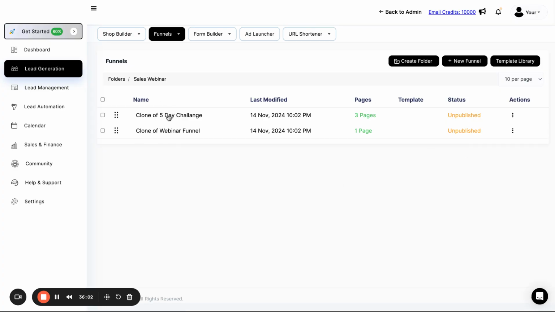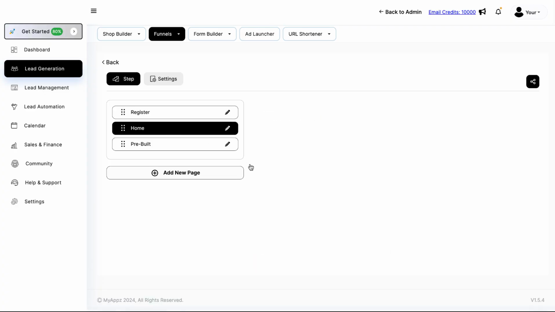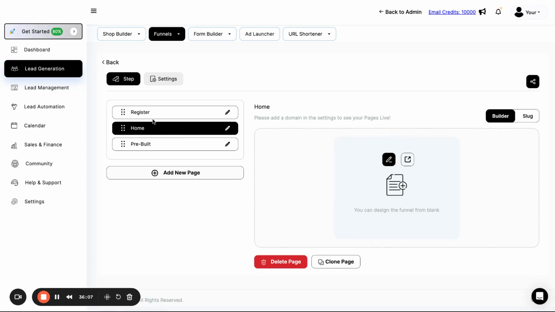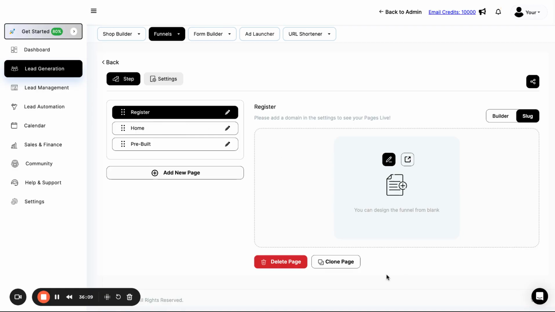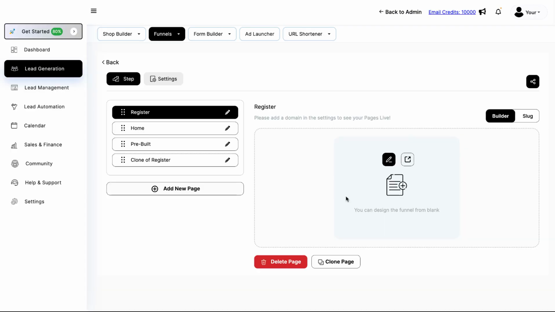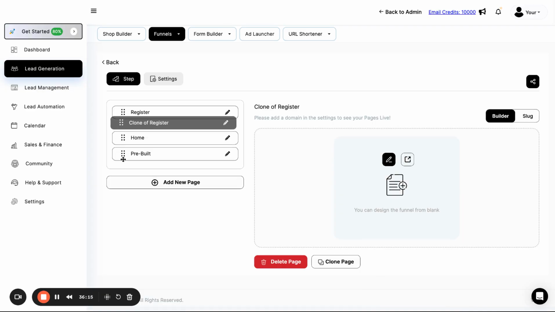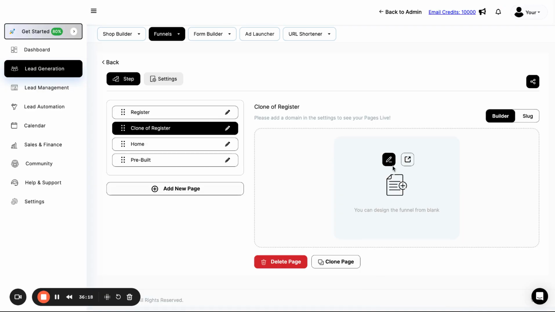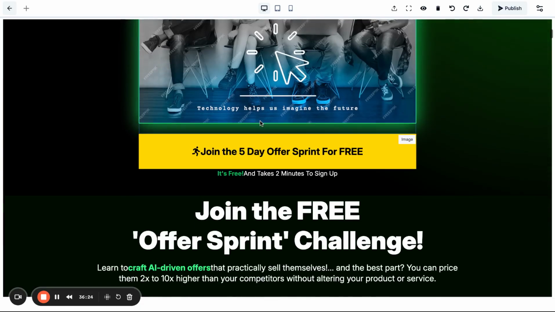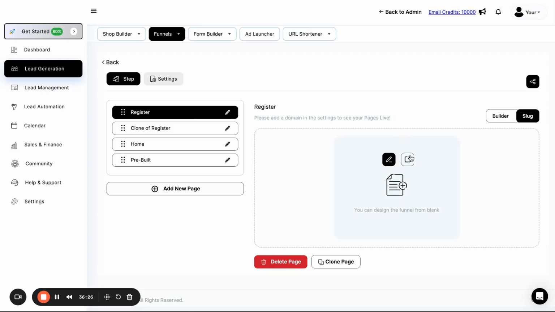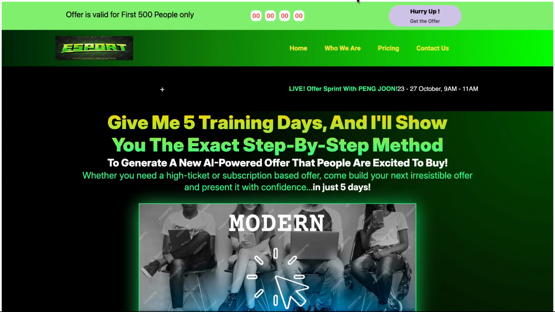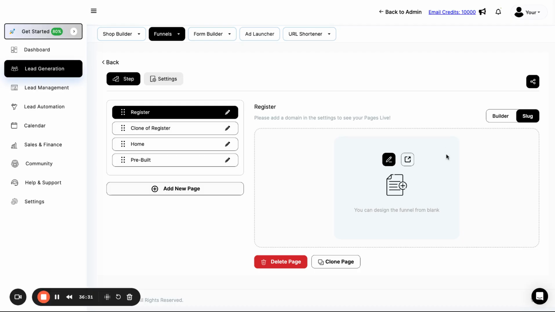There's a clone option. You can even go inside here, and you can do multiple clone settings also. So let's say you want the registered page, you want to duplicate it, you just click on clone, and you see that clone of registers has come here. So you can also reorder this here, and you can click on the edit button. And if you want to make a version 2, version 3, you can always do that. You can have a backup, so this gives you more control. Because you don't want to mess up the original one, right? Let's say this is the original one and you want to do something, so make sure that you clone the page and then you can start using this.